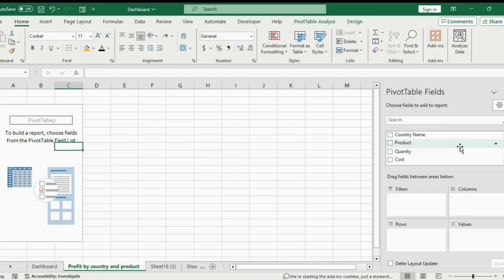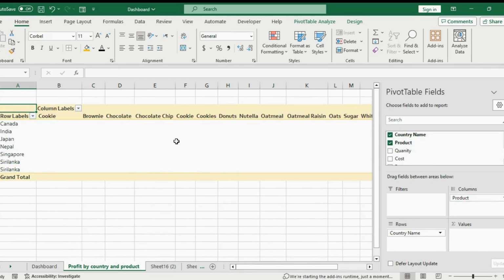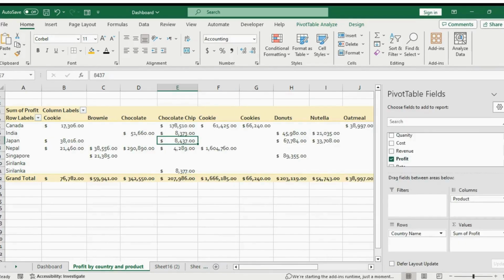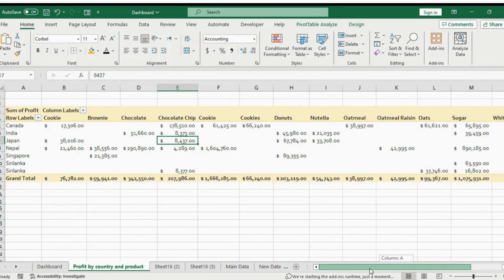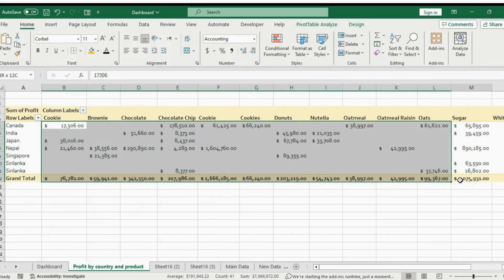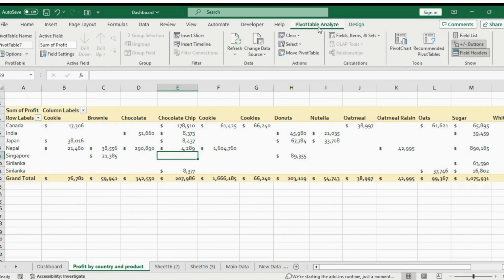Over on the right hand side, I have all of my different pivot table fields. First, I'll select country and I'll pull that down into rows. Here we can see all of the different countries that we operate in for the Achieve More Donut Company. Also over on the right hand side, I see a field called product. Here I'll drag that down to columns, and here you can see all of the different donuts that we make here. And trust me, they are all extremely delicious. Okay, over here I'll select profit, bring it down into values, and here I can see all of our different countries, all of the donut types and the associated profit. Now that my pivot table is all done, I'm ready to insert a chart, and we are going to use this chart on our dashboard.